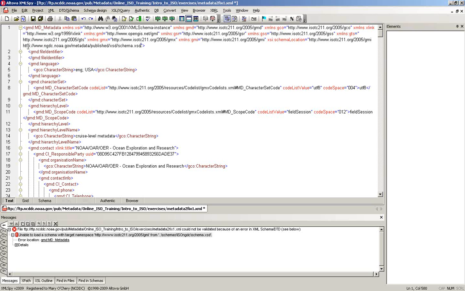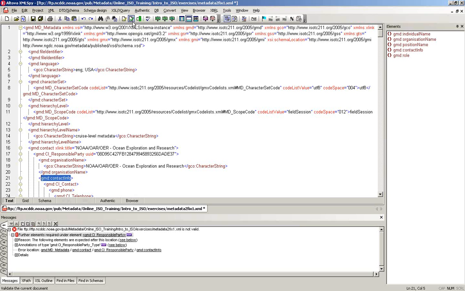So what I do is I make sure that I have my schema location using the most valid and up-to-date schemas available for ISO, which are housed here. And then I want to check my namespace declarations. And I see right now that I don't have the correct version number of this one. So I add that, and then I can run my validation.